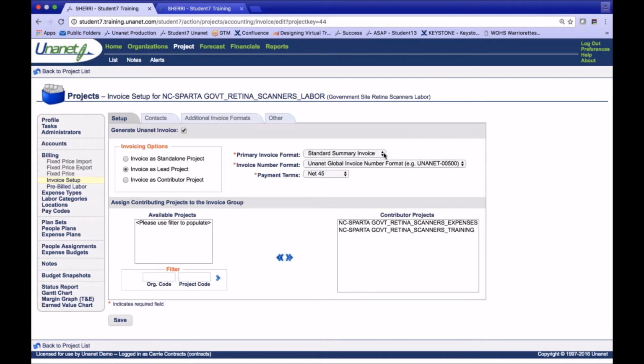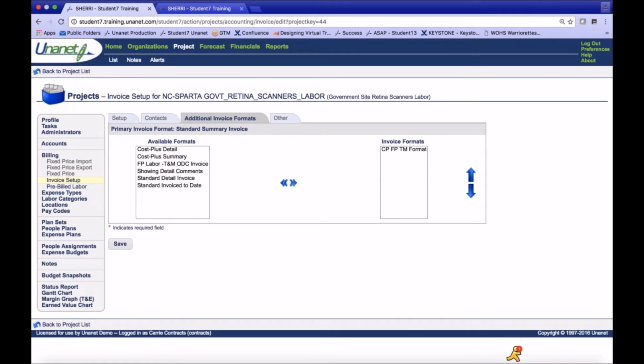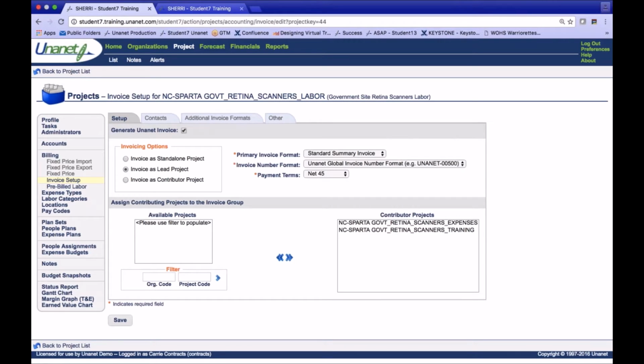Now, I've got the original setup here for a standard invoice format, that first page, if you will, and I've got it here as a summary page for the total amount of the invoice for all 3 projects, right? I do have the ability under the additional invoice formats to select a secondary format that may have more specific line items in it, maybe showing the timesheet comments and the labors and labor categories, etc., the dates that the labor was charged, the expenses, etc. So I have the ability to have multiple formats associated with the invoice and at the project level here, as well as having the multiple projects on one invoice.